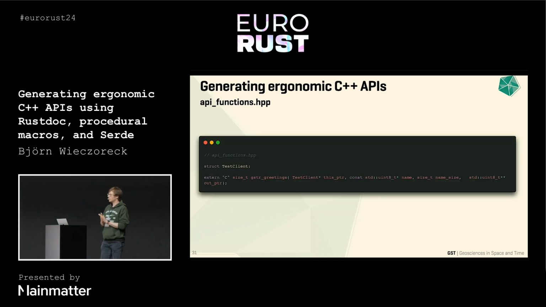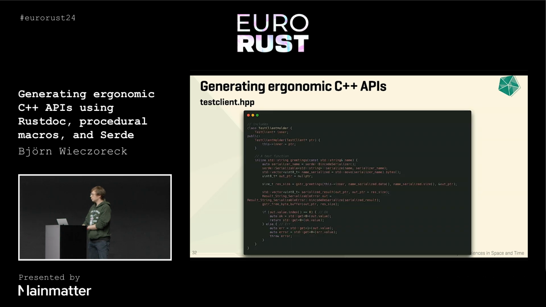Now, how does this look for a simple example? Here we have the raw C API. As you can see, again, we only have byte buffers. So that is not really usable. Or it is usable, but you would have to do the serialization yourself. But it's not very convenient in that manner.